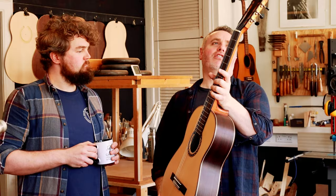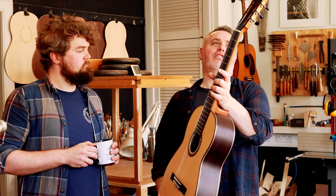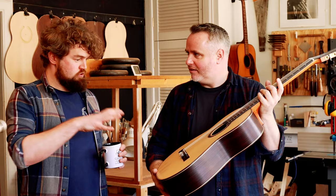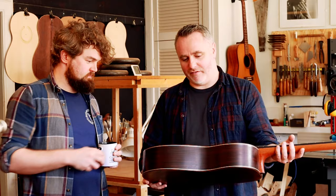In terms of the last time I was here, it was all in bits on the table. Had you shaped your sides at that point? Yeah, so it was all just about putting it together. The top wasn't braced — there was some bracing to do on the top, which all worked very smoothly. Seven fans.